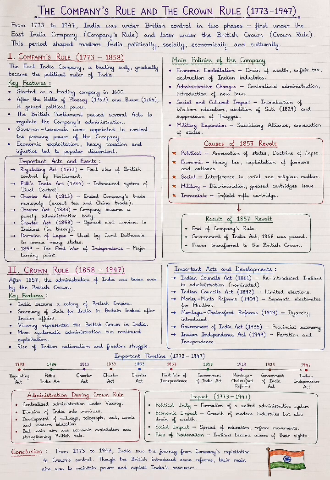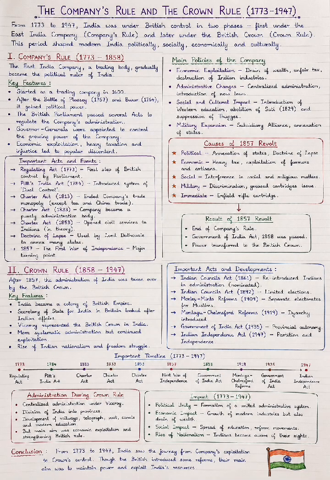Constituent Assembly empowered to frame the Constitution. Office of Secretary of State was also abolished. Lapse of paramountcy, which means the end of the Crown's sovereignty. Princely states were free to join India or Pakistan or to remain independent. Lord Mountbatten was the first Governor General of independent India.